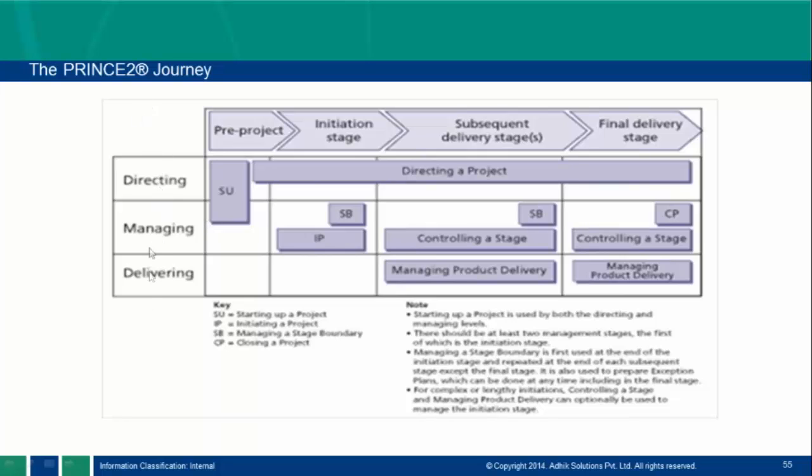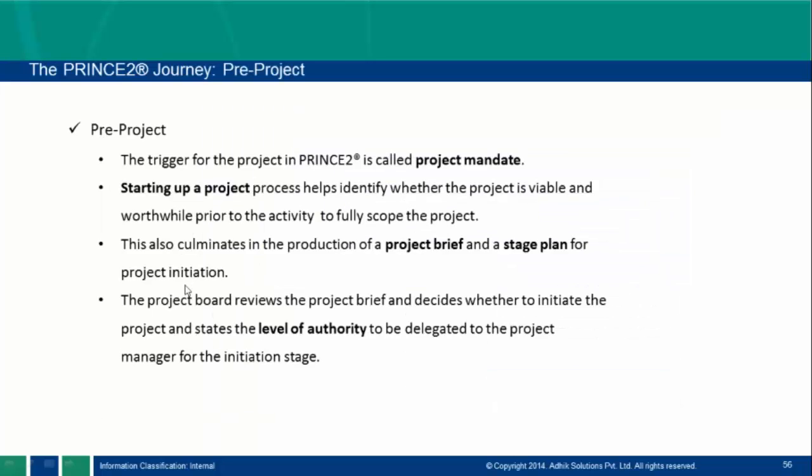So corporate is not involved here. Corporate is involved only until we have the mandate. After the mandate, these people are involved for any project. Then in the first, pre-project stage, the trigger for the project in PRINCE2 is called the project mandate. So do you know what a mandate is? Yes, of course. So the business is in our bag, and now we have everything.